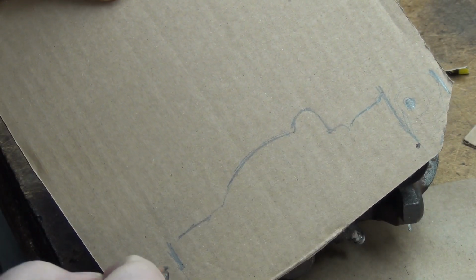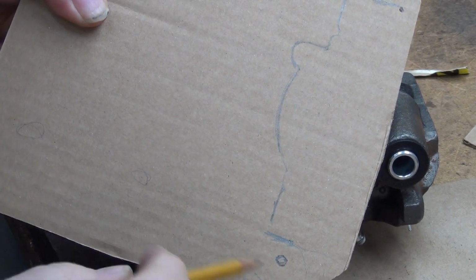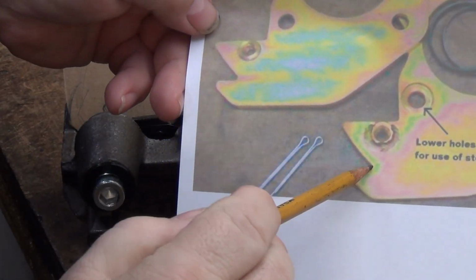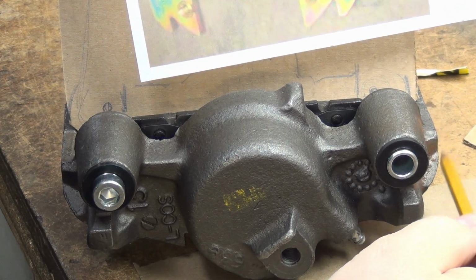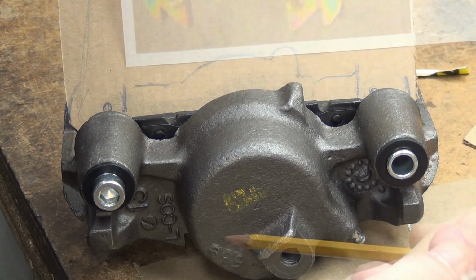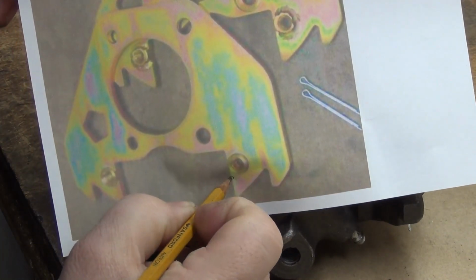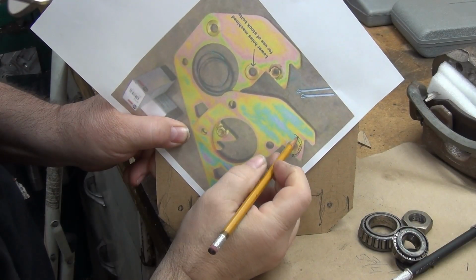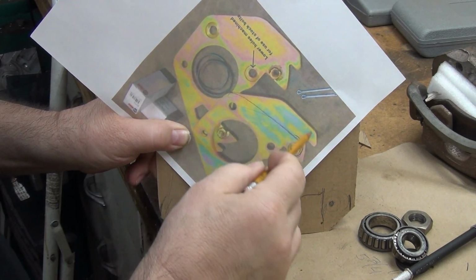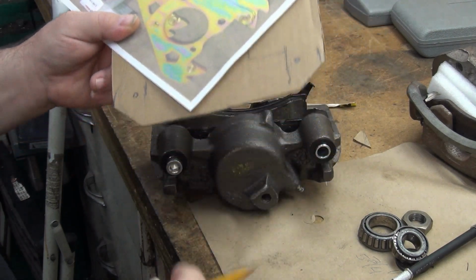So I think what I'm going to do is pick a diameter. I may come out to the side a little bit more, and then the other holes are going to be over here, and so then I'll come back at an angle. I don't see any reason to come way out. So this goes way down into the caliper, and then it comes over past the edge here, which I don't see any reason to do. Maybe they wanted more meat there for strength or something. Not sure. Anyway, I'm thinking this could get rounded off here, come up, get rounded off there, and then go like that. Maybe that extra distance is there to act more as a dust shield. It'd be nice to talk to them and ask them about it, but that's not going to happen.